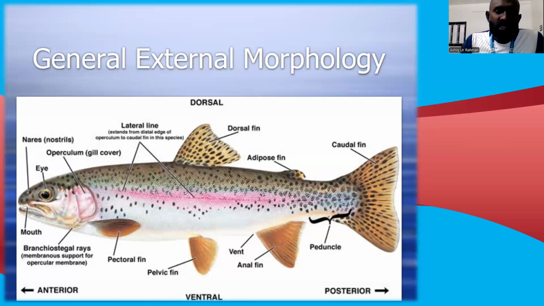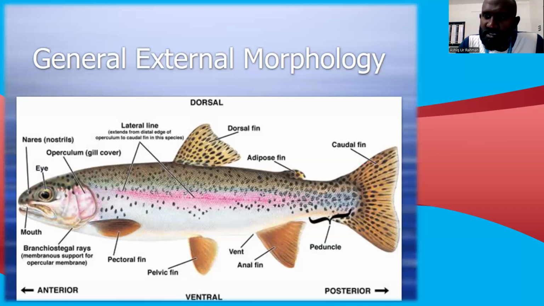Okay, then opposite to the pelvic fin, we already saw there is a dorsal fin. In some species of fishes, the dorsal fin is two in number. There are two dorsal fins you can see in several fishes, like mullets, which belong to the family Mugilidae. Those fishes have two dorsal fins. In that case, the first one is named the first dorsal fin and the second one is named the second dorsal fin.